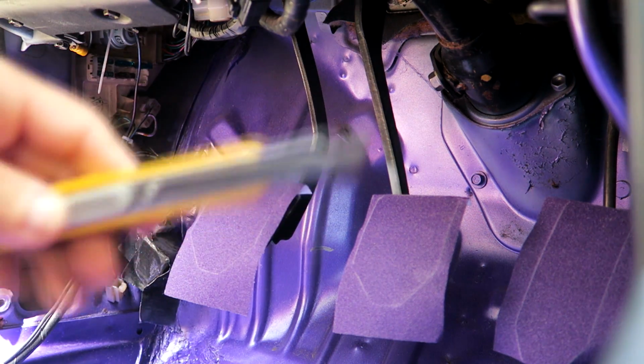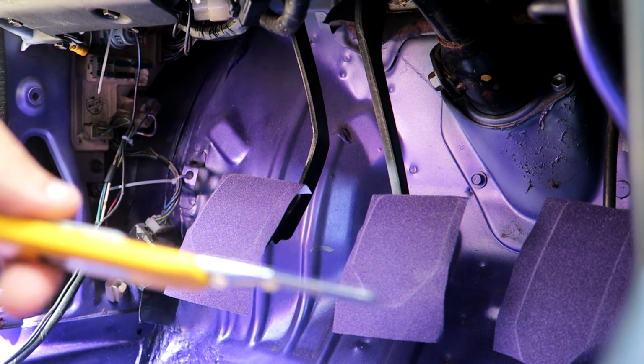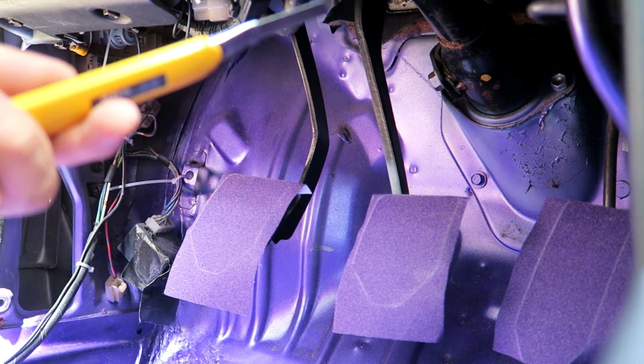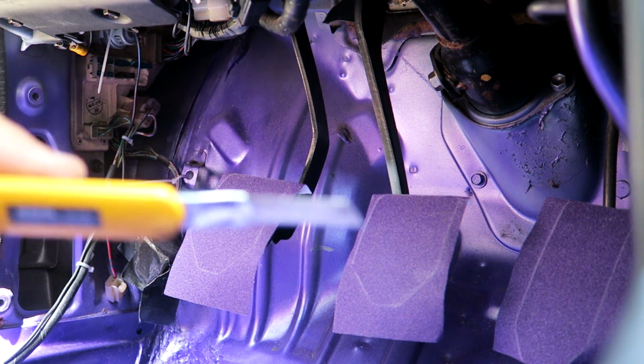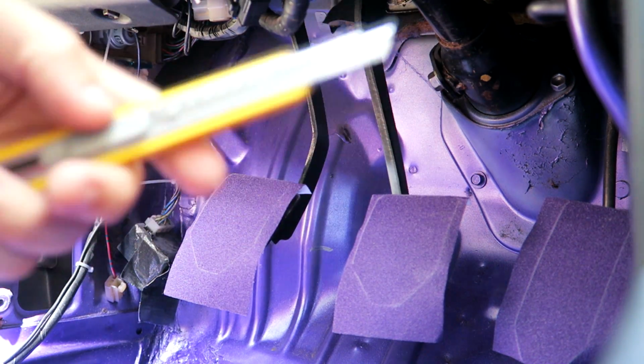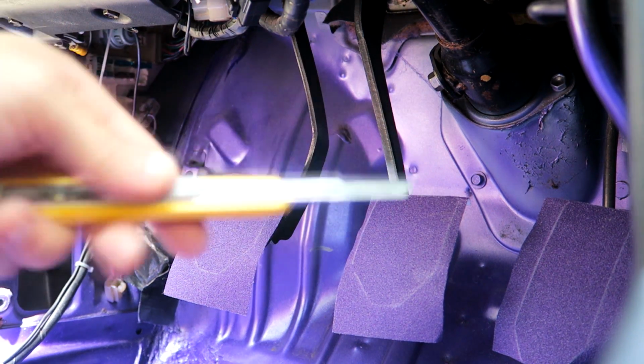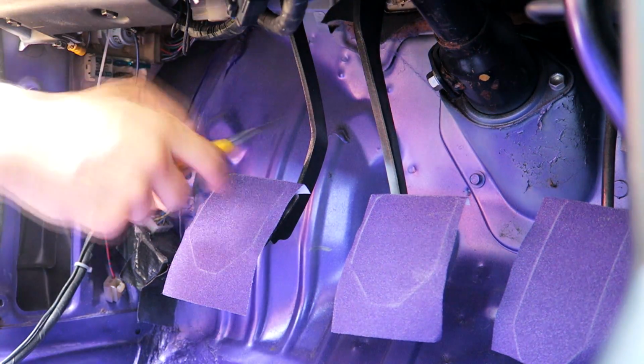Now that we have an idea where to cut, we're gonna take a little razor blade knife thing, or you can just use any normal knife, maybe even scissors, but I really don't recommend it because then you have to sand the edges a little bit more, whatever. So this is the way I do it. I just grab a little razor blade, whatever you call this, and then we just go along the edges.